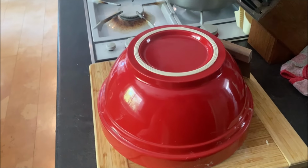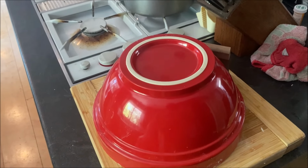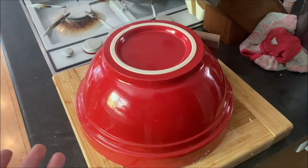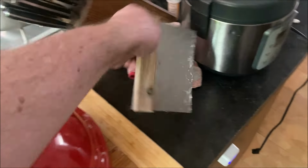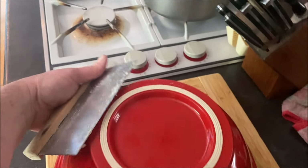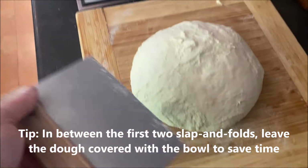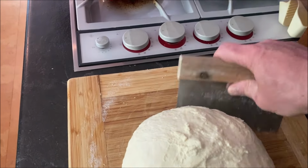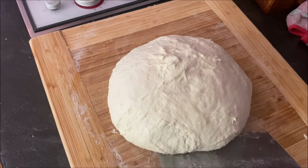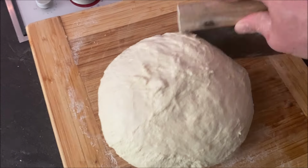If you do the slap and folds, and I do, I haven't done a control test to see if they help, but I kind of think they must. It's just a bit easier to leave the bowl inverted over the dough at this point. So let me lift that up. And then, just a little bit easier. You don't have to scrape out the bowl, etc. It saves you a bit of time. And then after I did it the last time, I scraped everything up and kind of shaped the ball using the shaping method that you've seen in the videos.